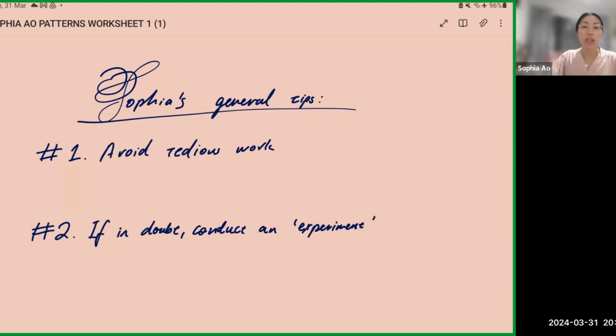Tip number one is to avoid tedious work. So if you're flipping through your exam and you come across some sort of problem, and you may very well know how to do the problem, but it seems like something really tedious, as in you're going to have to add all of the numbers up in a certain range, or you might have to list a dozen or so numbers or add 10 numbers in a row. If it appears to be something a bit tedious, this should set off a bit of an alarm bell in your mind. And that's a point where you need to take a step back and actually consider, is there another way to still get to this particular answer?